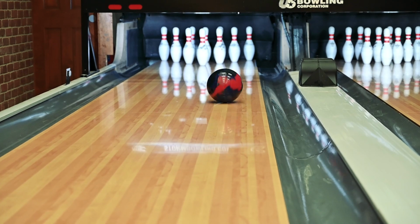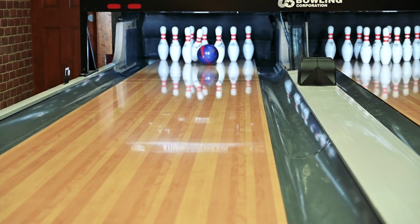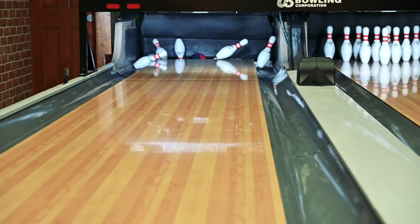One of the things that can often be confusing in our sport is trying to look at a bowling ball and determine which one's better. We're looking at a couple of different balls and we're like, I like this one better than that one. Well, I can tell you really what it's a matter of is your expectations of what this ball is going to do going down the lane when you're going to use it. It's just really a matter of selecting the right bowling ball for the right purpose.